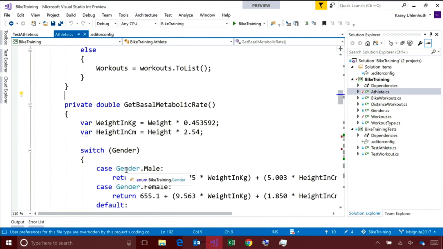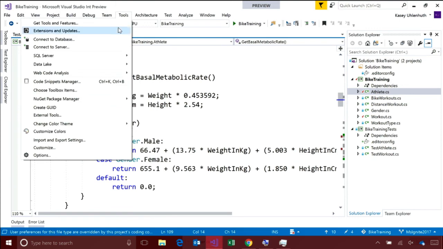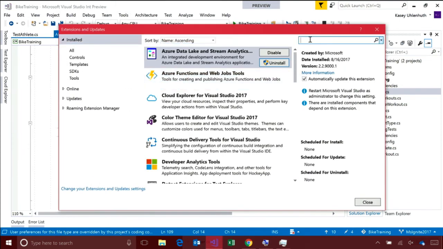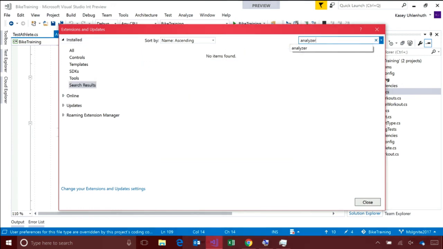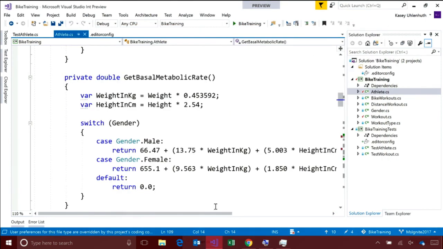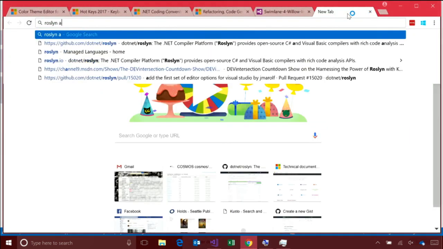The other thing is, if you're like, I like all these suggestions, but I want more, you can get them as extensions or as NuGet packages. They're called Roslyn analyzers. You can just type in analyzer. Oh, internet. So go to online. Oh, it's not going to work. Well, in there, you can just type analyzers, and let's see if the internet works.